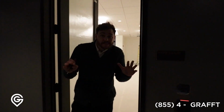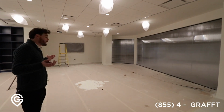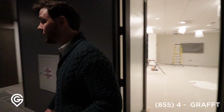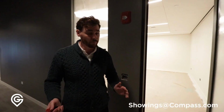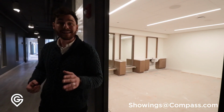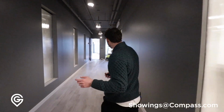So this is behind the scenes stuff going on here, guys, but this will be a kid's room. It's gonna fill out to something, but we're seeing it all in construction. We'll do another video when everything's finished too. A salon, so they're gonna have a salon here. I don't know what that's gonna look like. Like, do you bring your own person in? Do they have people here for you? My guess is you can bring your own stylist and they'll have the space here, but we'll get some insight.